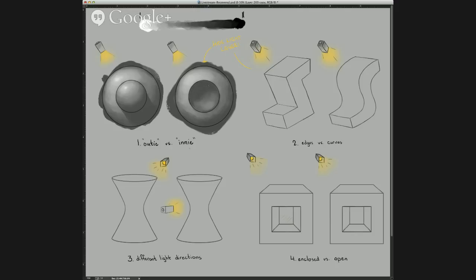So this is a good example of where I'm not going to grab black and add it in here. Because if my shadow color, which is defined by this cast shadow on this side, is this gray, I'm going to stick with that same gray on this side. I think that too many young artists feel the need to increase the contrast between light and shadow.